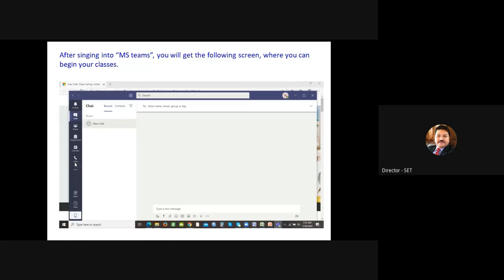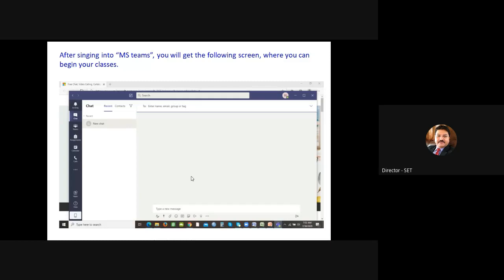Above the chat, you can see the left-hand side vertical toolbar. You have activity, chat, and Teams, assignments, calendar, calls. You can make a call also to a particular person in the participants. And three dots. If you click the three dots, you will get more options. I will be showing it later. So this is how the window opens.